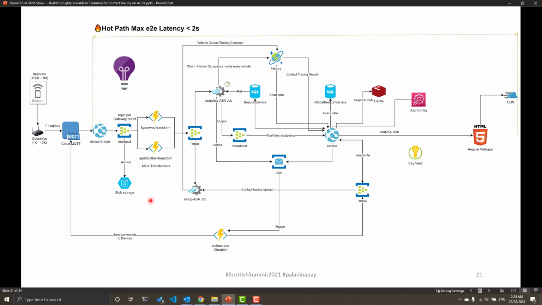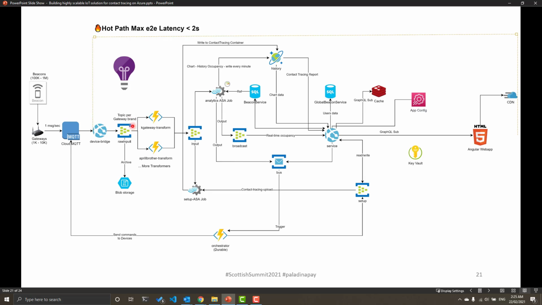The reason why we need all these transformer functions is because the business orders the gateways from different manufacturers, and each manufacturer has a different standard for how they implement the gateway and how the gateway handles the messages.